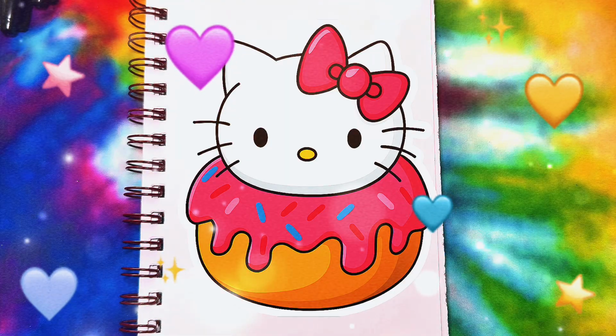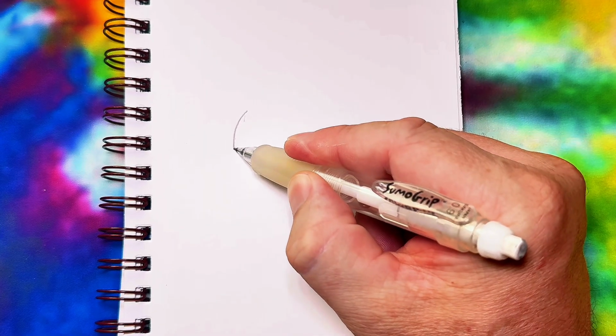Well, let's turn Hello Kitty into a pink frosted donut with sprinkles on top. It's cute, chunky, and super fun to draw.